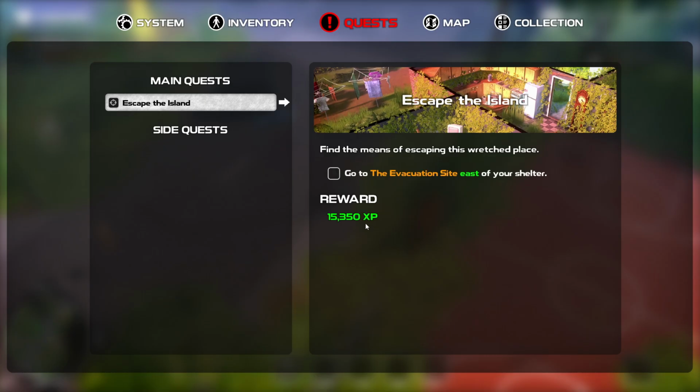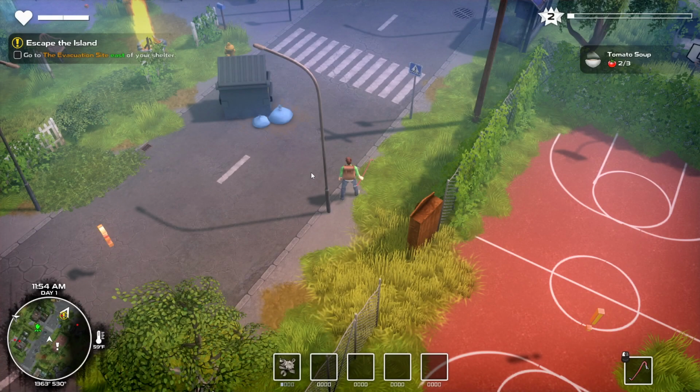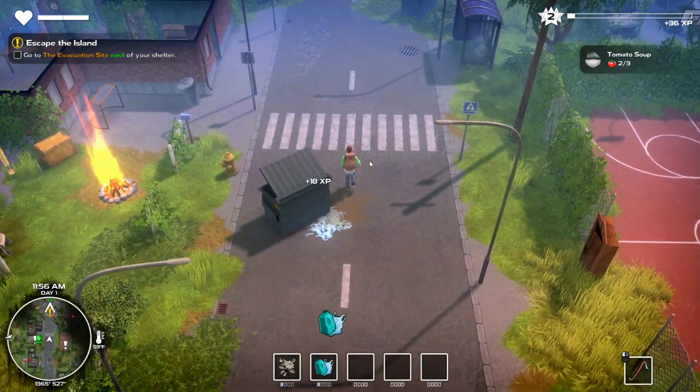They will give you rewards. They will give you XP, but sometimes they'll also give you the ability to unlock different things that you can invent. So they'll unlock stuff in that invention tree. And I would recommend doing as many side quests as possible, just because that's the best way to unlock everything in the game.